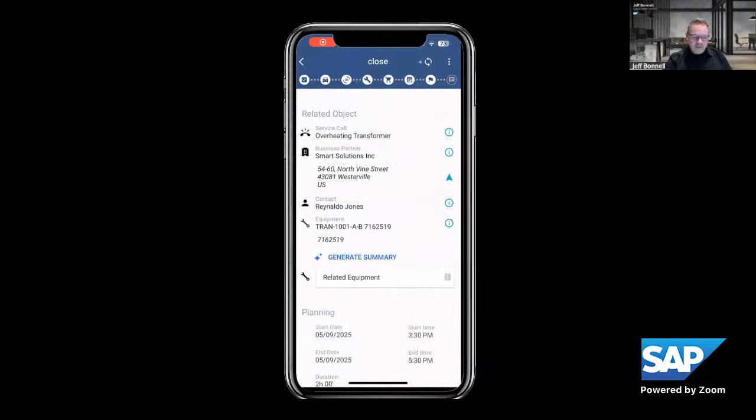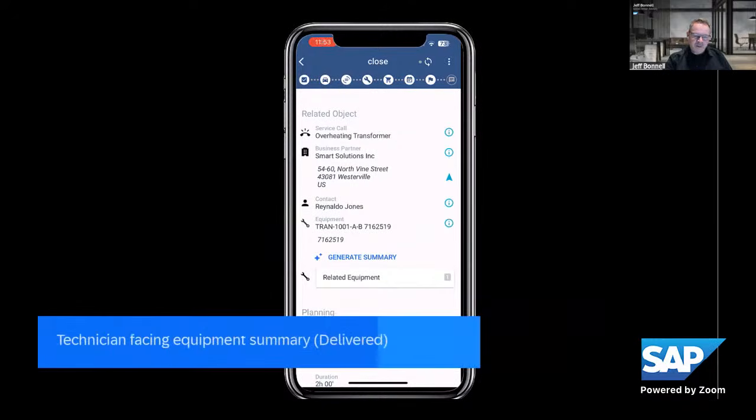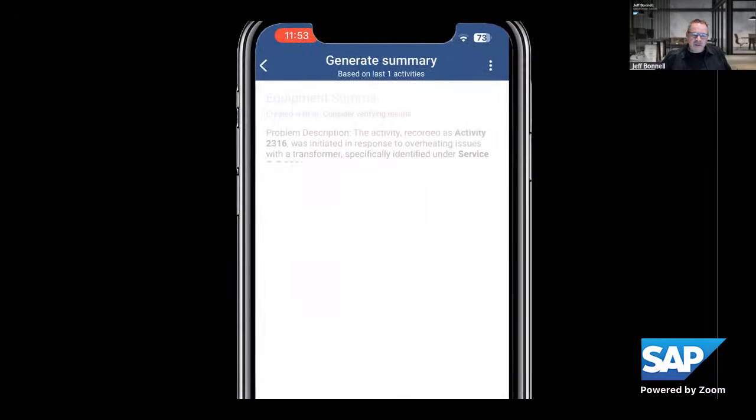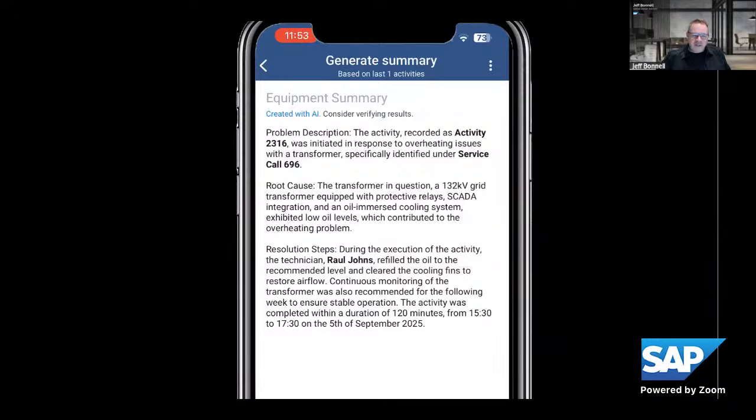Another area for the technicians, which becomes very important as well, is the ability to create the equipment summary in the field. We saw that from the dispatcher side. But again, if I want to know quickly what's happened to this piece of equipment before me, what was done, I can quickly go ahead as a technician in the field and just tell the system, hey, generate a summary of what was done and where we are in that particular process.